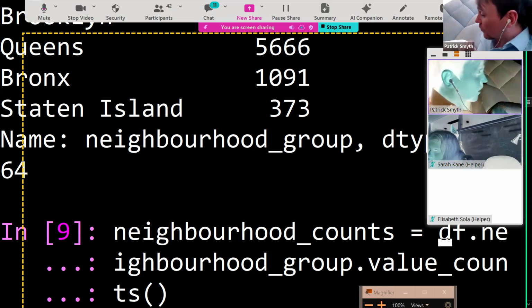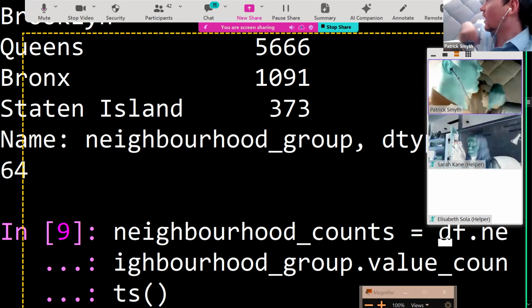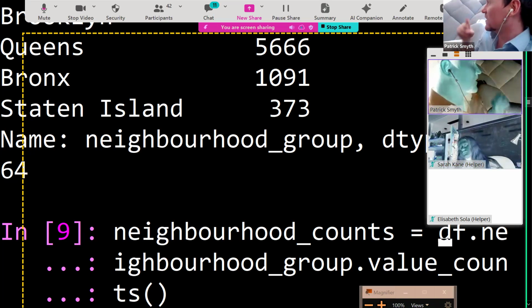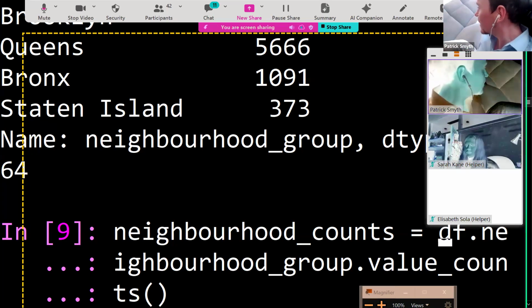Another cool, really quick way to do this is you could type neighborhood underscore counts equals underscore, because underscore actually represents the last line you put in, which is pretty cool. That's one of the contributions Nick Hilvora made when he edited the first workshop in this series: he added a description of that underscore that IPython lets you use, which is a pretty cool trick. So you could do that, or you could do what I did, which is to press up, move to the beginning of the line with Control A, and then type it in. Because who wants to type everything over and over again? Certainly not programmers. Programmers are lazy.